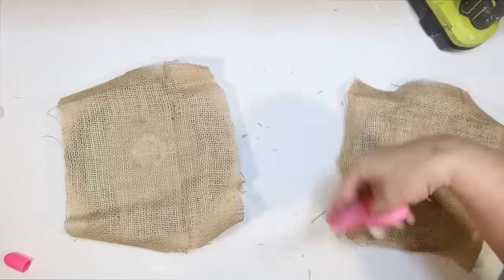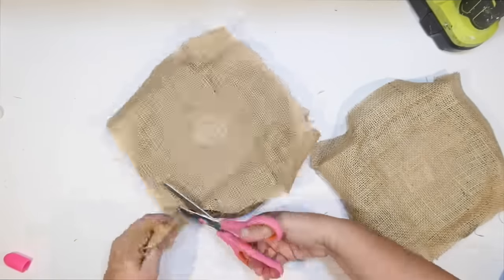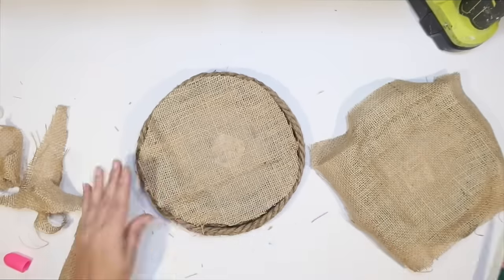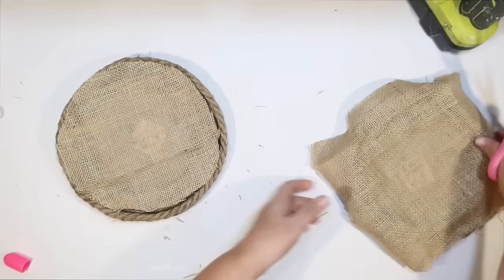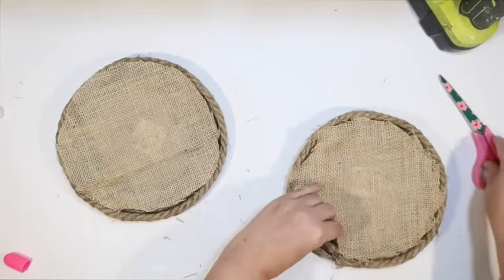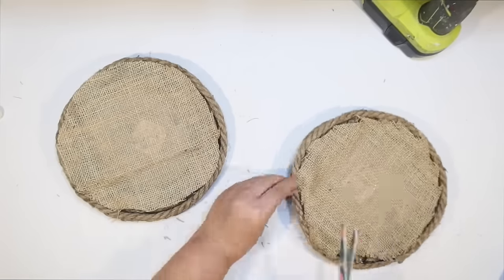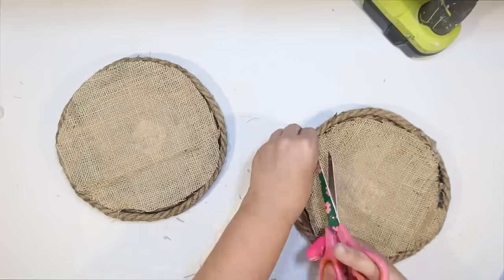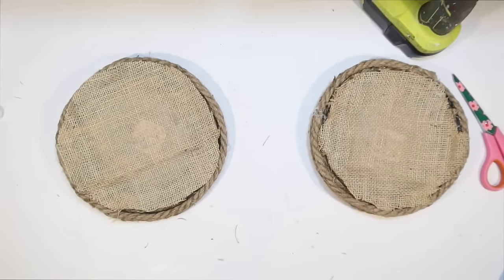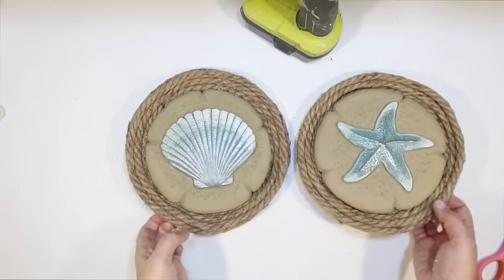But again, you could put a hanger on there if you wanted to. Twine would work really well if you wanted to do a loop. Once I got them all glued down, I just used my scissors to trim that off. I don't want any of that burlap to really be visible from the front, so I try to go as close to the rope as I can and making sure it is all good and secure. And it doesn't have to look perfect. It is the back, but I think that is going to serve a purpose, help secure them in the little rope frames, and I think this was a good solution.